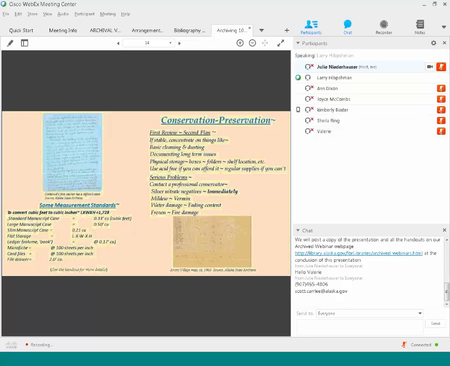Microfiche and card files both are about 100 sheets per inch. Of course, if you've got those hybrid microfiche that are jacketed, it's going to be a few fewer, because then you've got three layers of material there. And then a file drawer, 1.5 to 2 cubic feet is what a file drawer will have. So that basically, if you're going through an office and you're going through 16 file drawers, you'll know to bring perhaps 30 to 35 record center boxes to carry them away in.